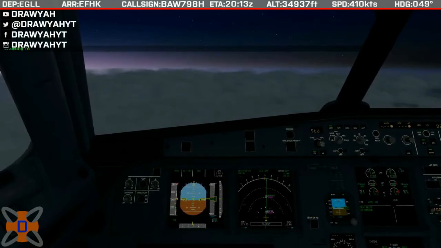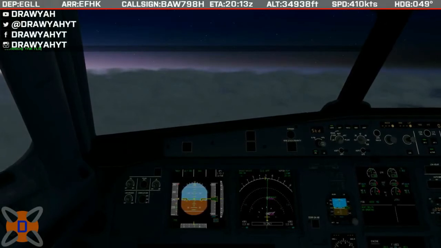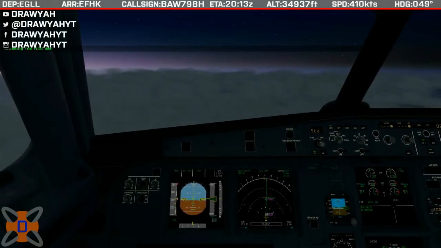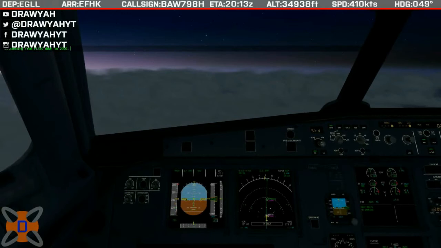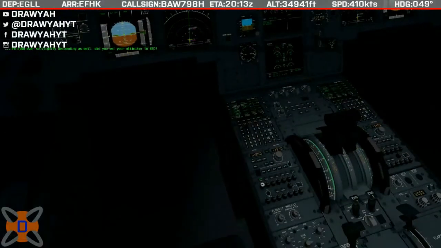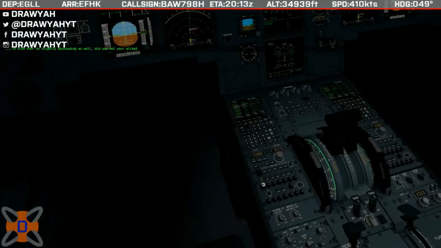Descending from flight level 350 down to 2000 in stages based on the... whoops, I forgot that, I keep doing this wrong. Right, let me just retype it once I know what I'm talking about.